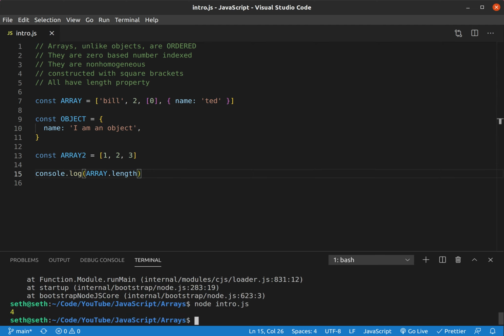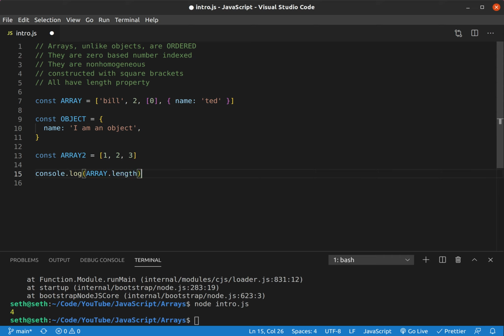So, important thing to know here, and this is a little bit splitting hairs, is length. Even though this kind of looks like a method, it's not a method, because array, even though it's an object, length is not a function assigned to array. It's a property of array. I'm not going to go into a lot of detail there. I realize that might be confusing, but that's the reason why we don't have the trailing parentheses on the end of length.